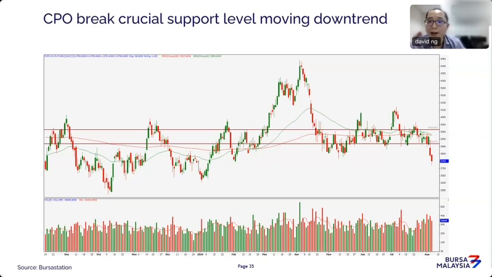In fact, I think the short-term trend on the market is still showing you a downtrend for the CPO market for now. There's no sign of reversal. In fact, don't try to time the reversal unless the market shows strength that it tries to break above the downtrend, or the downtrend starts to get weaker. That usually would be the first sign. Wait till the trend shows you there's a determined trend that's going to turn, then only you position yourself. But I think for now, looks like the market is still on a short-term downtrend.